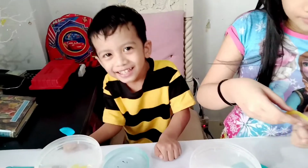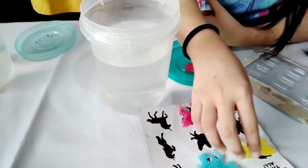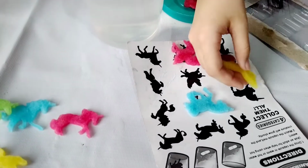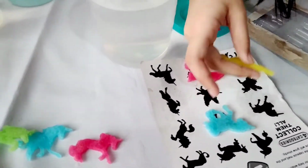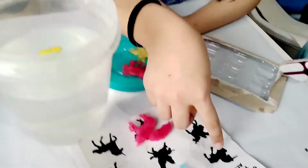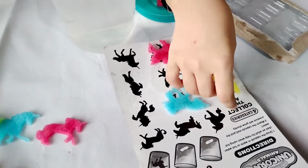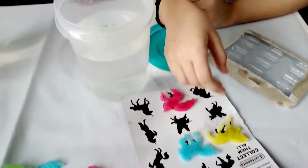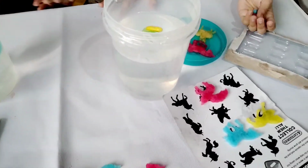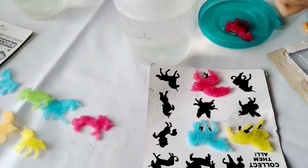What's this? Mixed up. Oh, this is the one. Wait, is this the one? Yeah, this is the one. This is the one without the long horn. This is the cut horn. This is the one, but without the horn. Maybe it's the wing. They forgot to keep the horn. They cut the horn out.